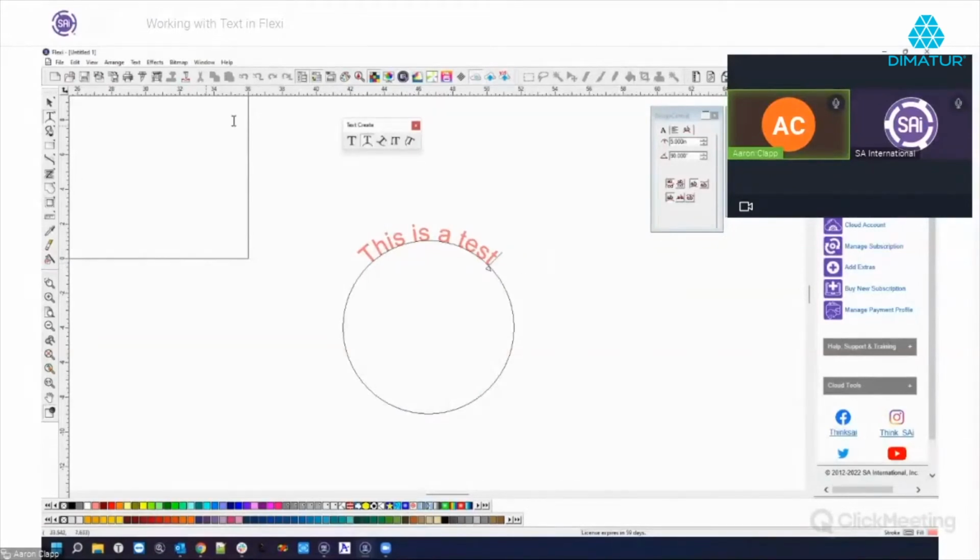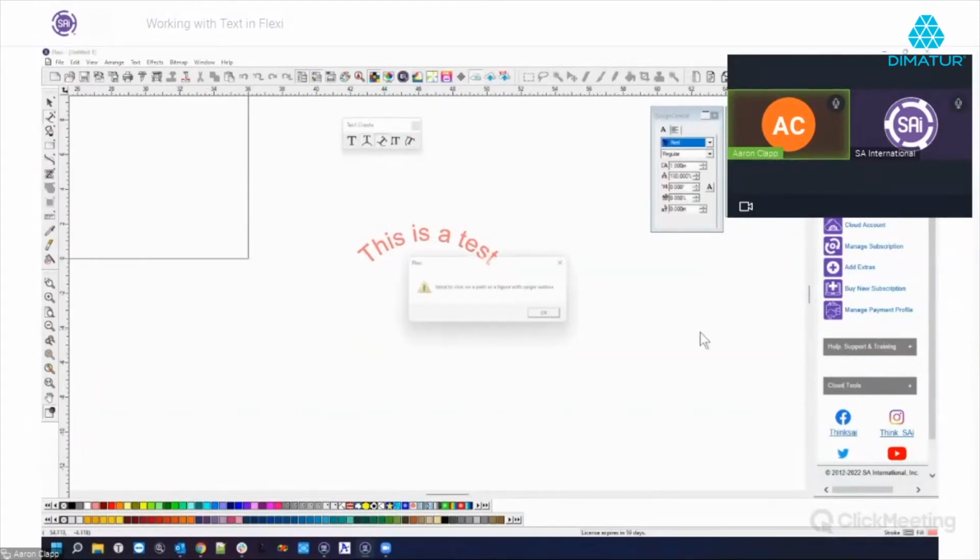If you're not using this particular option, like you're using the path text tool, let's see here. Let's just draw a path. So I'm going to click on my path text tool, click here. You also have the options right here. So for example, you've got to be real accurate here. You can't just willy-nilly click anywhere.